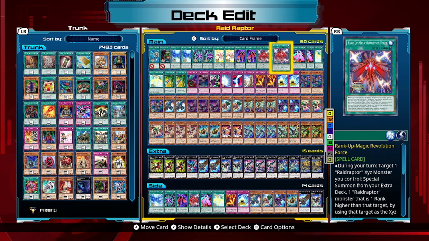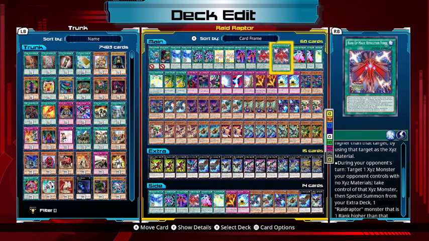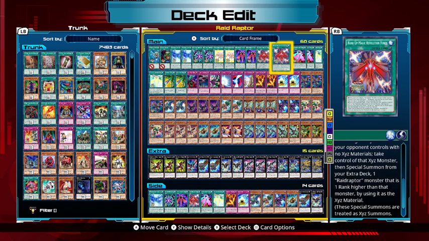Rank-Up-Magic Revolution Force. During your turn, target one Raid Raptor Xyz monster you control. Special summon from your extra deck one Raid Raptor monster that is one rank higher than that target by using that target as the Xyz material. During your opponent's turn, target one Xyz monster your opponent controls with no Xyz material. Take control of that Xyz monster, then special summon from your extra deck one Raid Raptor monster that is one rank higher than that monster by using it as the Xyz material.